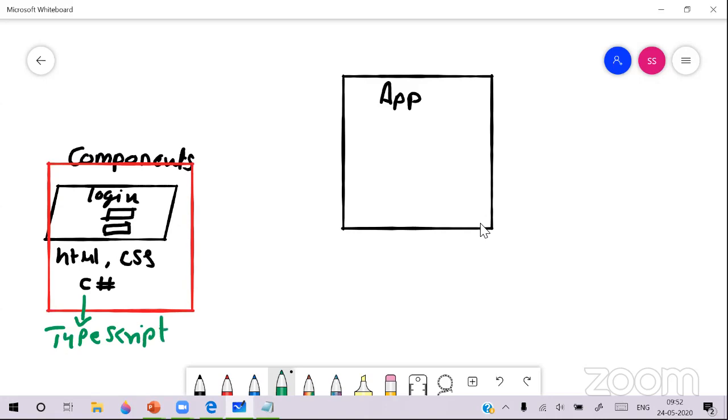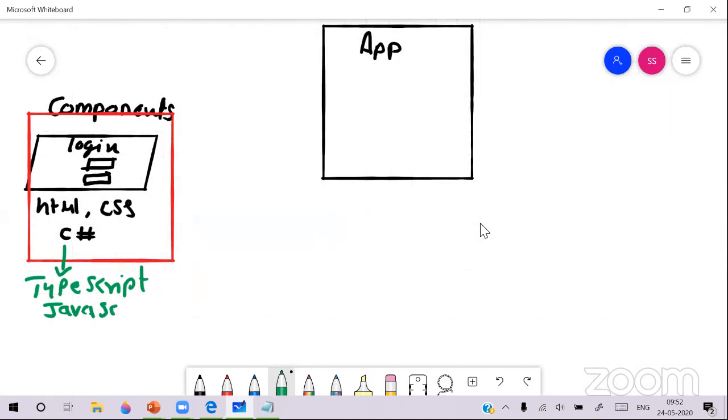Remember, we are talking about client side. We had to use TypeScript or JavaScript. So instead of TypeScript or JavaScript, now we are using C#.